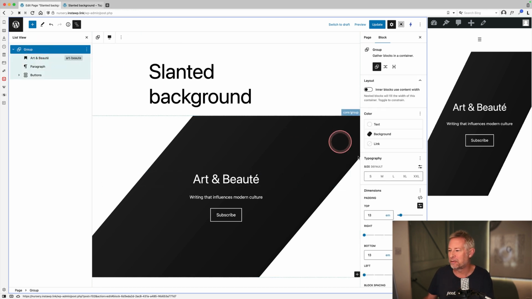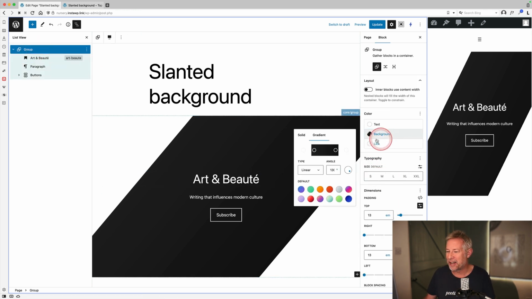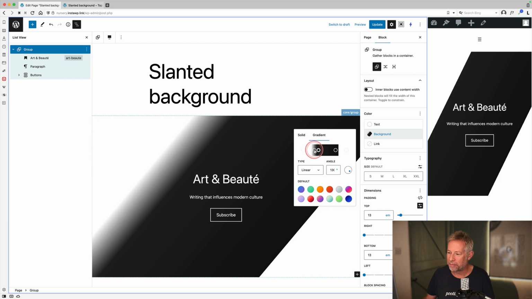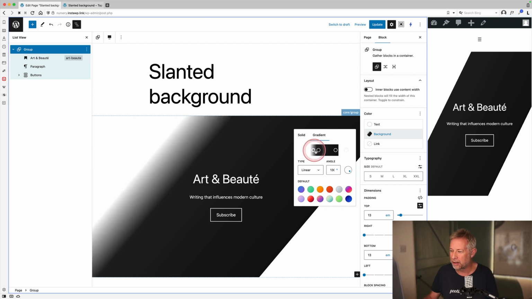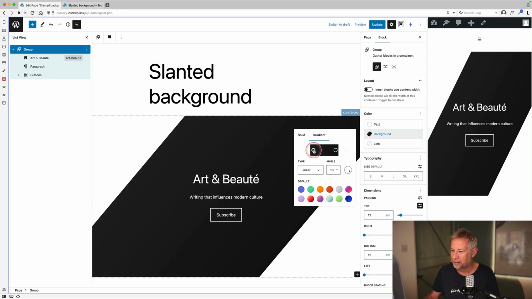But at the top level group block, as you've probably guessed by now, we have a background gradient, and we've set the color here, and the color pickers here set where those colors go. So you can see I can make this thinner or wider. But the key bit is these color pickers have to be right on top of each other, so you get that nice sharp edge. You can also change the angle though. How cute is that?